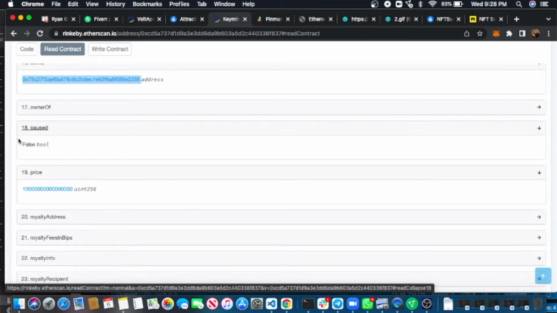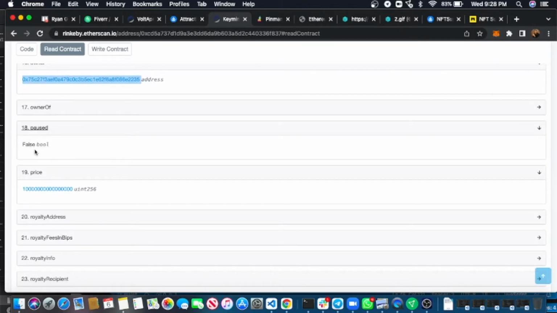Paused is very, very important. When you launch this contract, pause is automatically set to true. So before you sell these, I'm assuming you're not going to launch your NFT campaign tomorrow, but I could be wrong.